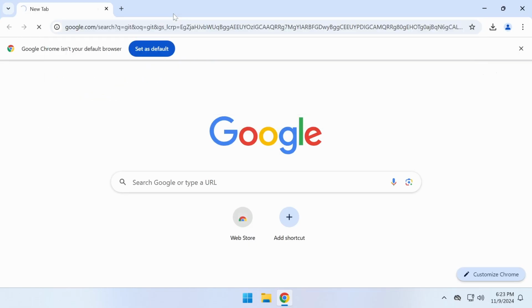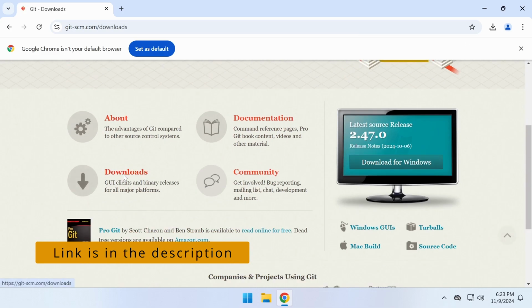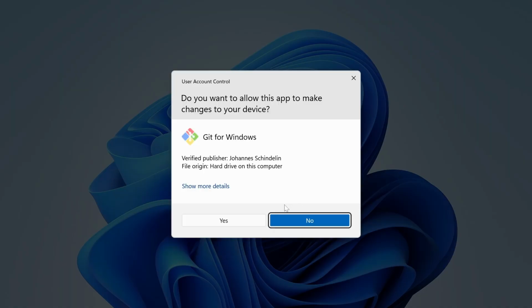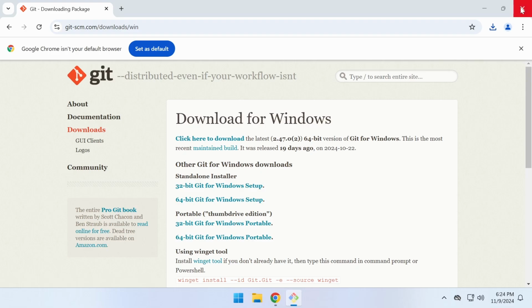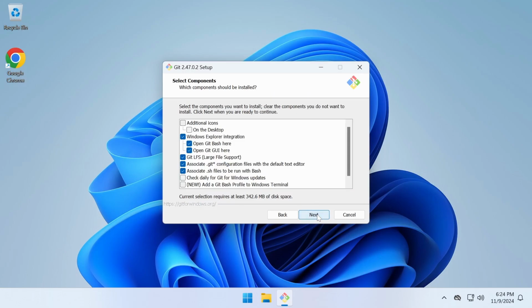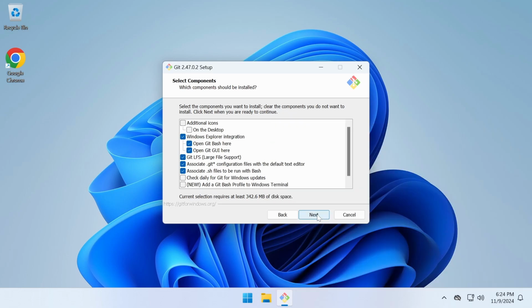To install Git, what you need to do is go to git-scm.com and download the 64-bit Windows installer. Once the download is finished, run the installer, and we might want to change one or two options. In the window that selects components, make sure to check the options for Windows Explorer integration. This adds the Open Git Bash Here option to the Windows right-click menu, which is a convenient way to quickly open a project folder in the Git Bash shell.